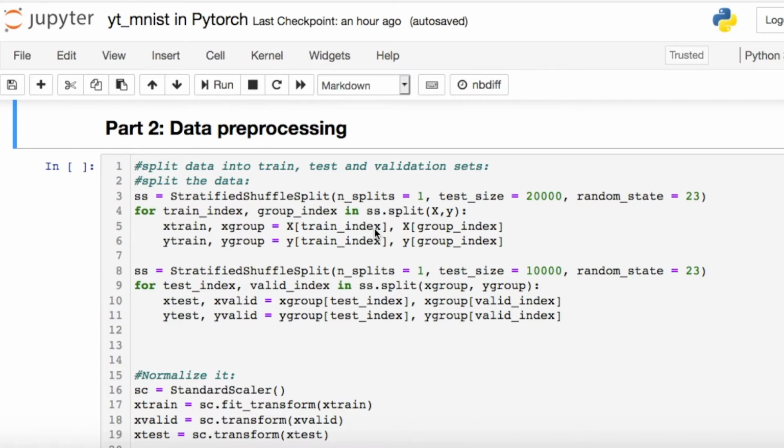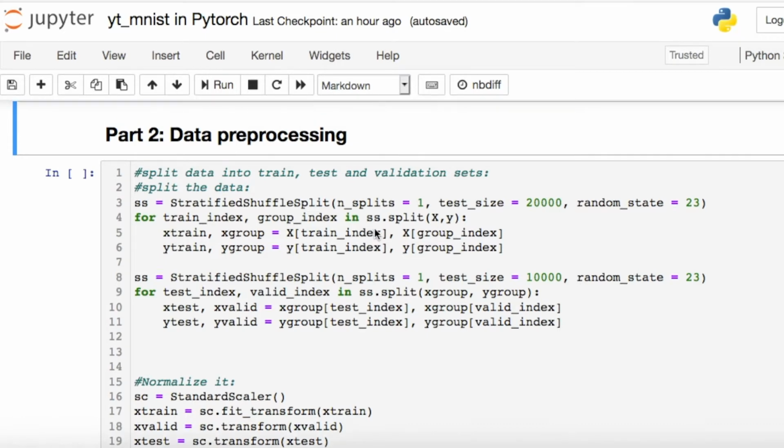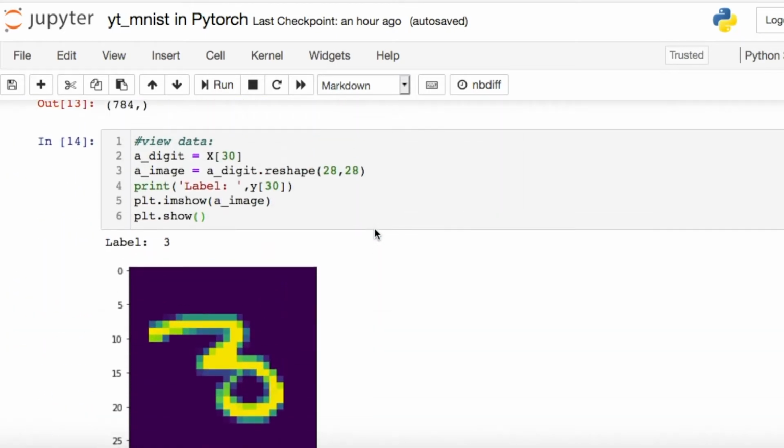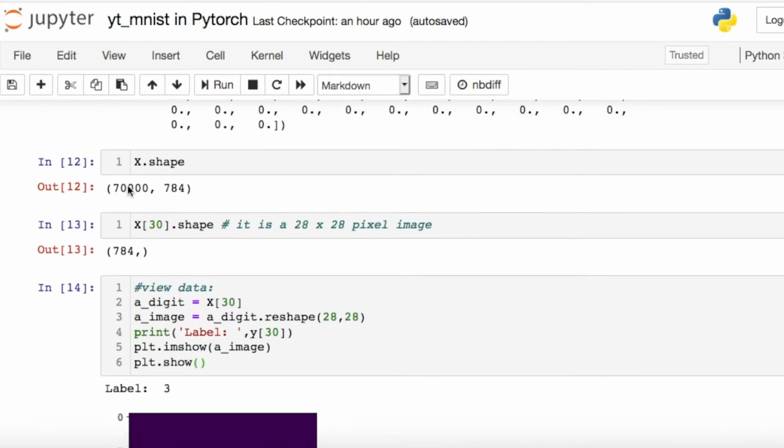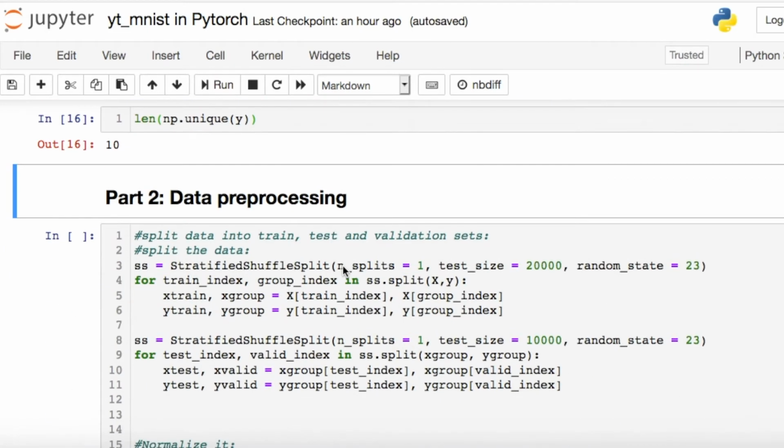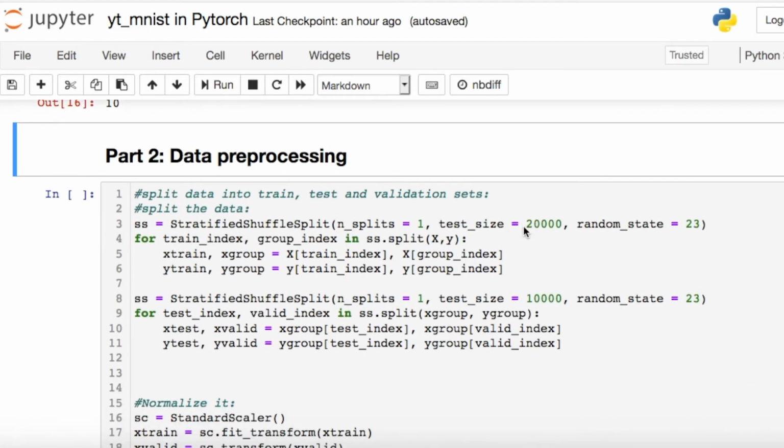call it SS. And the parameters are this: it has one split and the test size is 20,000. As we know from the previous video, the number of data points or rows is 70,000. So we're just going to get about 20,000 as another group, and the 50,000 will be used to train the data.